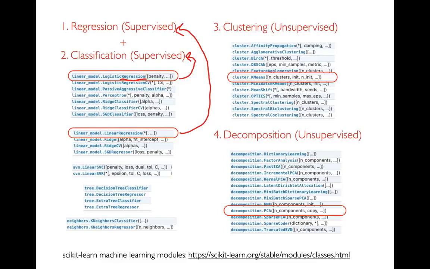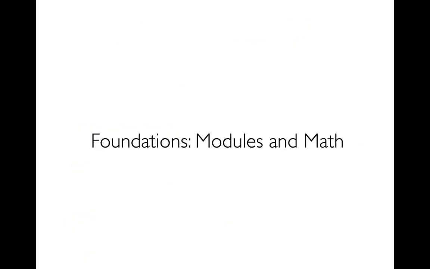Once we learn all these things, the very nice thing is that the interface to using the other ones is relatively simple. For example, once you know how to use a linear regression, you could very easily just replace the word linear regression with ridge, and you're still going to be able to do all your machine learning stuff correctly. Now, before you do that, you should probably learn about how ridge works and then think about which model is best for you. But at least in terms of the code, it's very simple to switch between different models within any of these 4 categories.